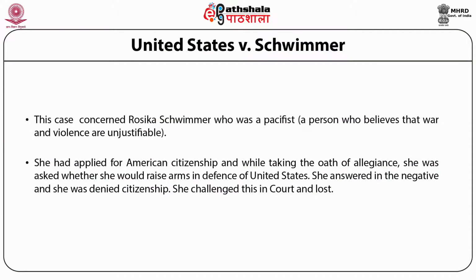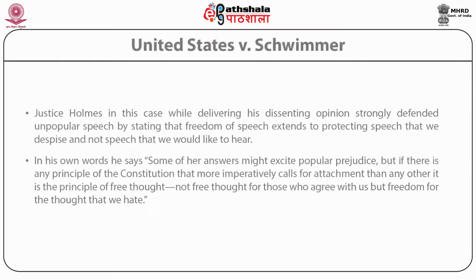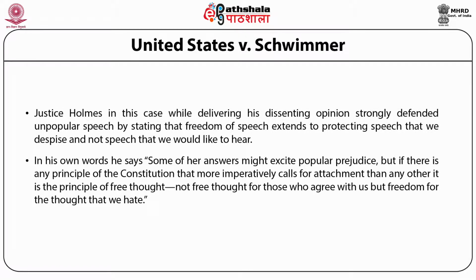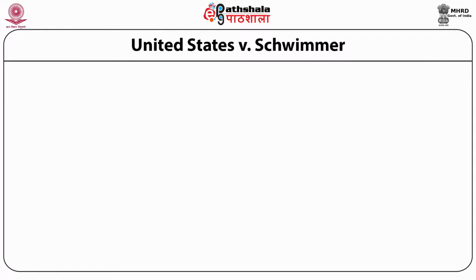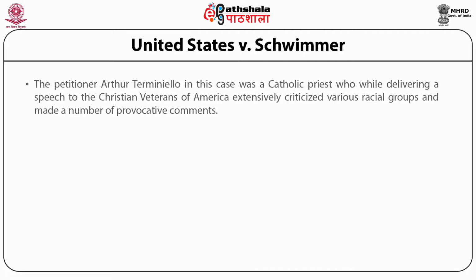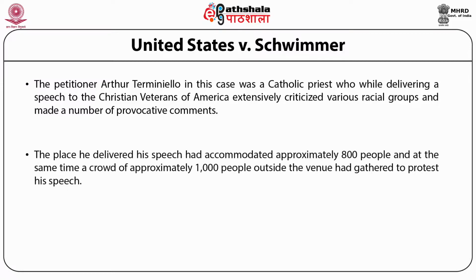Another landmark case is Terminiello versus Chicago. The petitioner, Arthur Terminiello, in this case, was a Catholic priest who, while delivering a speech to the Christian Veterans of America, extensively criticized various racial groups and made a number of provocative comments that amounted to hate speech. The place where Mr. Terminiello delivered his speech had accommodated approximately 800 people. At the same time, a crowd of 1,000 people were outside the venue protesting Arthur Terminiello's racist and hateful speech, in their view.